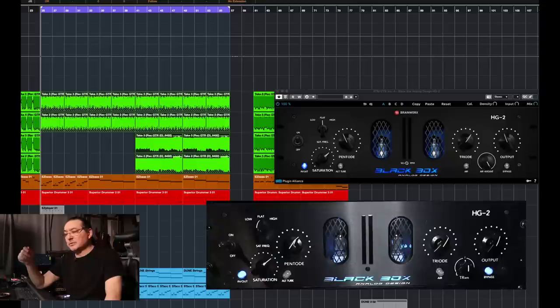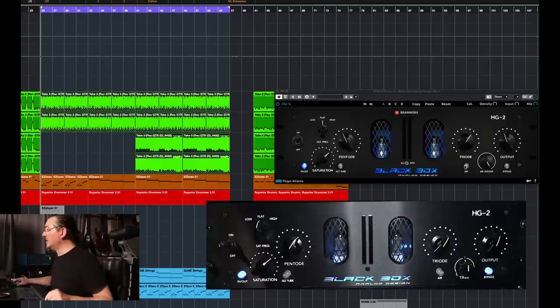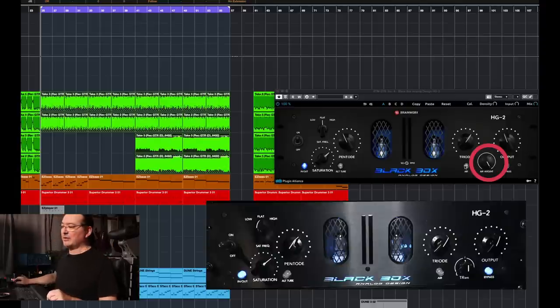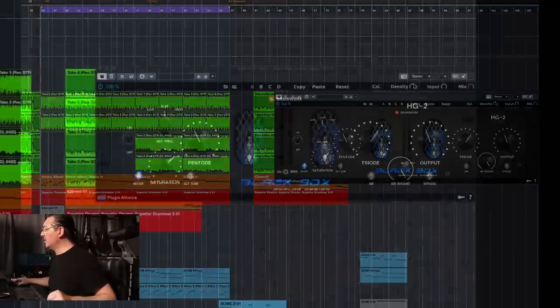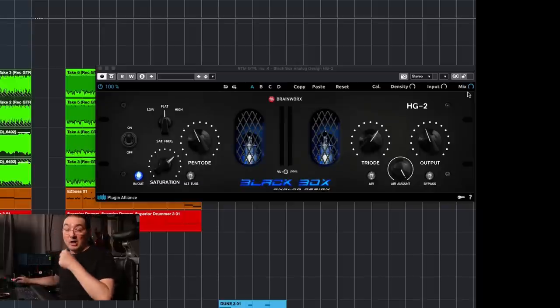There's a couple of differences between the two of them. If you notice, the knob here is a trim left-right, but on the plug-in version it's an air amount, correlating with this air button. Also, there's a density control. This mix knob here is parallel processing. If you had to do that on a hardware version, you would have to set up a duplicate track without the hardware on it and then blend the two of them.